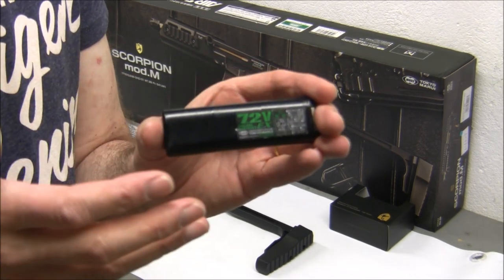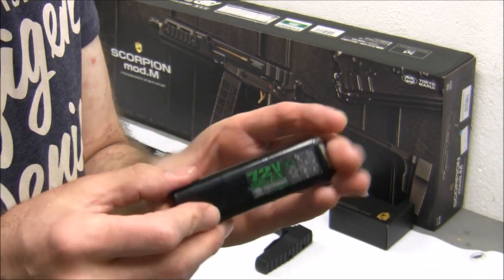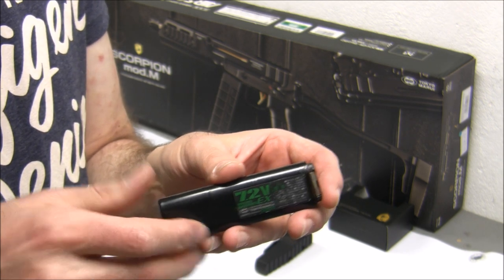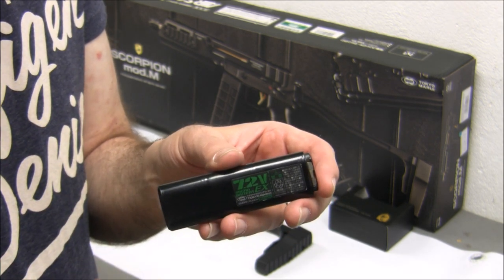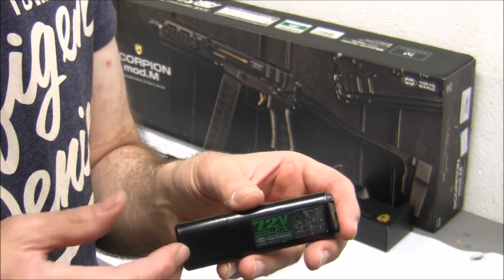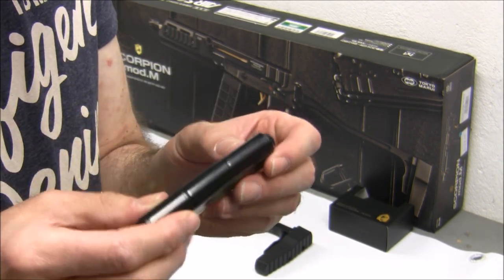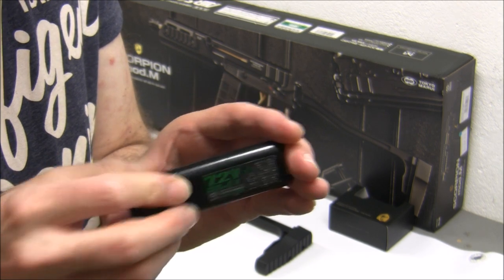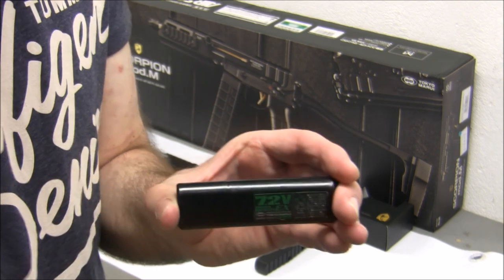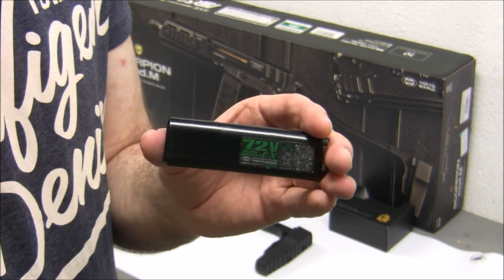When you charged it, it always seemed like you could feel it draining even during a one-hour event. I use the Scorpions mostly in Airsoft Plus events where I fire on three-round bursts, and I find that I have quite a good amount of battery power even with these simple batteries. However, it is annoying — I can tell right away when I need to change the battery, so I'll put a fresh one in and recharge the other.